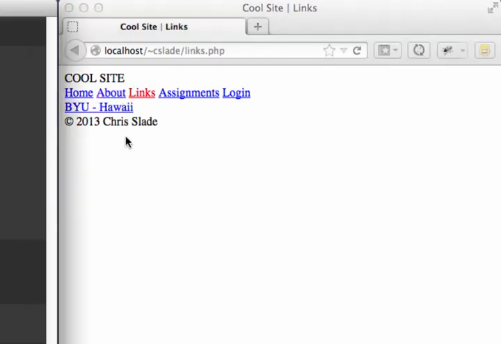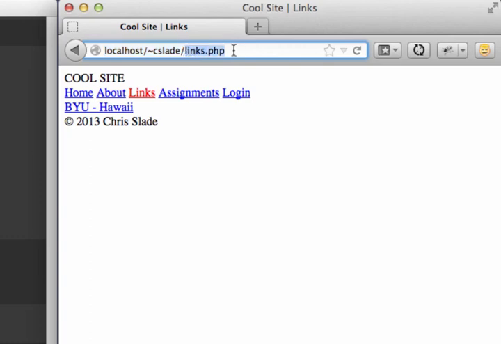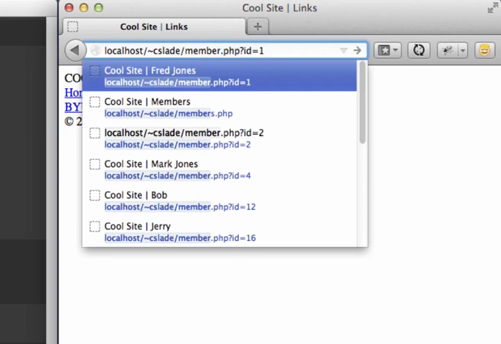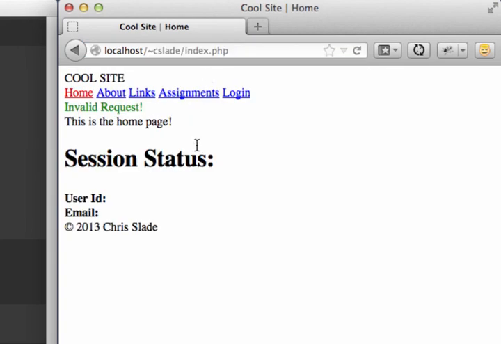Okay, there's one last thing that we can do to make this a little bit more user-friendly. Let's say that somewhere in my bookmarks I saved my profile, which is member.php?id=1. If you notice, I just got redirected right to the home page and it said invalid request. Now I might be a little bit confused on where my profile is.